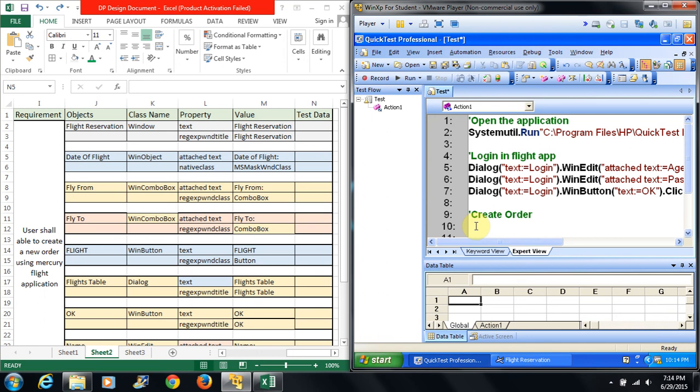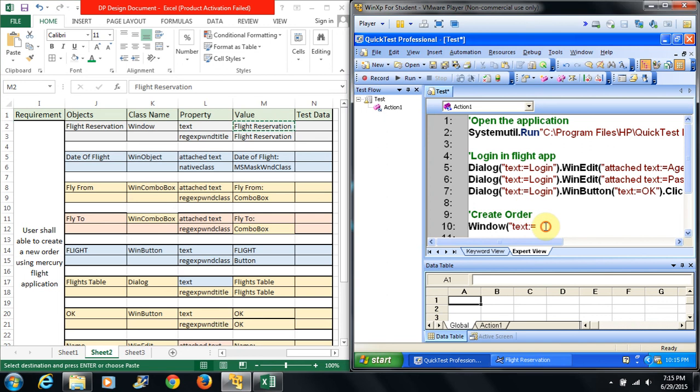So Window is the parent right now. Window, parenthesis open, and what property am I going to use? Quotation open, text property. From here I'm going to use the text property, and colon equal. What's the property value I'm going to use? This value.